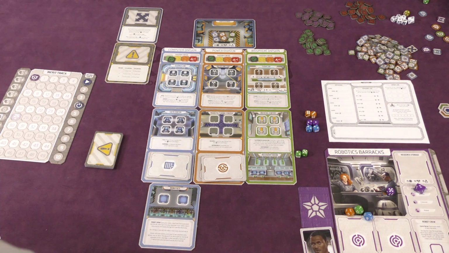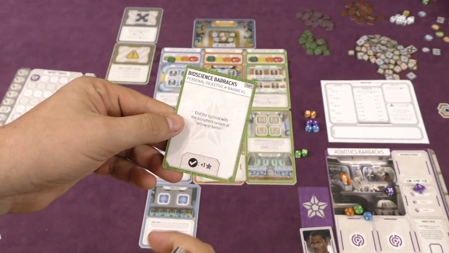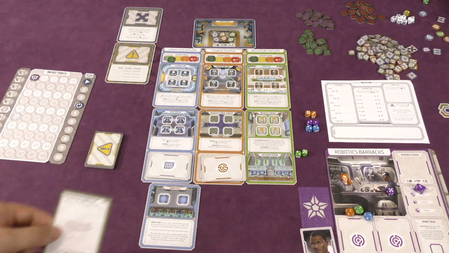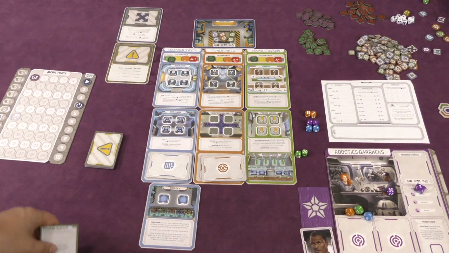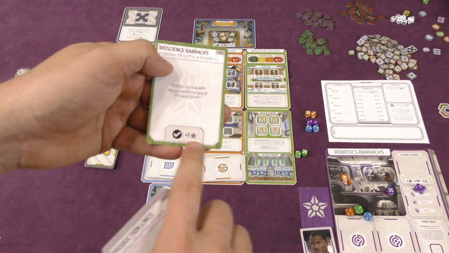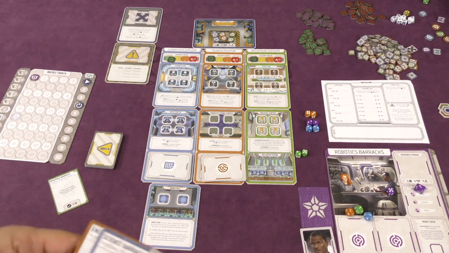And players are also going to have some objectives. You're going to have an objective for who you are. So the bioscience barracks here, they want to end the episode with the biosphere system at yellow or better. They want to make sure the biosphere division is good. If that happens, you're going to get one of these stars here, and this is a currency that you're using to essentially get special abilities over the course of the game.